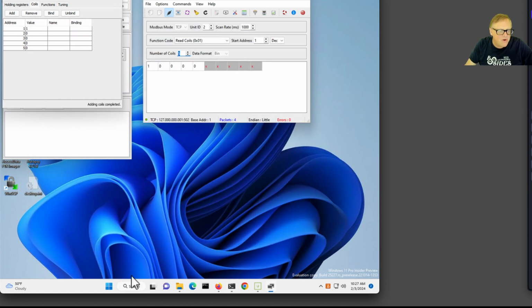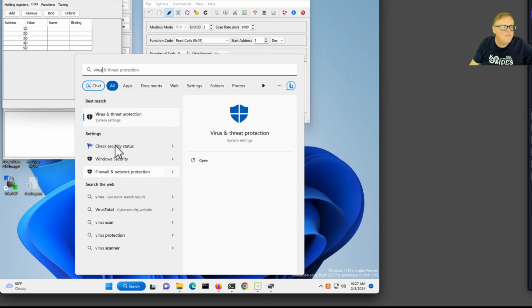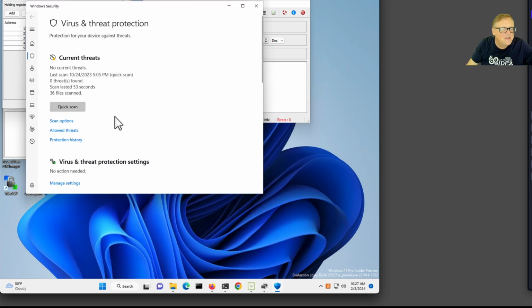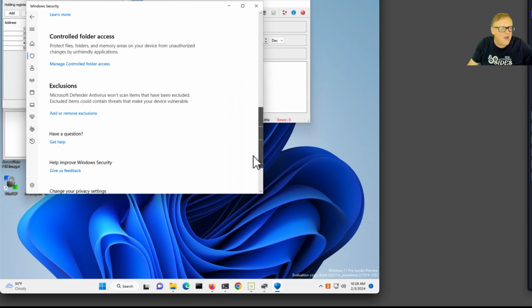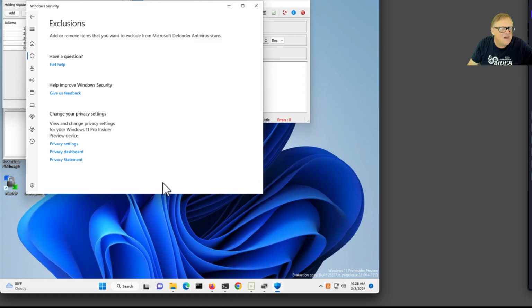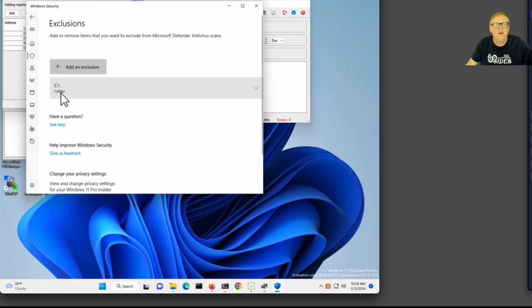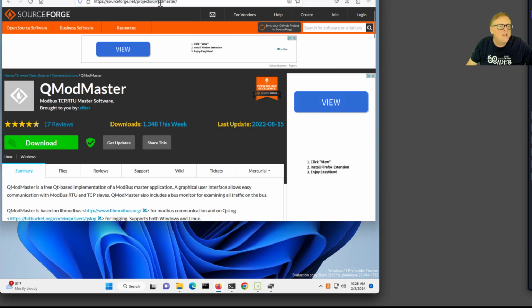First, I better make sure my Windows Defender is disabled because it will freak out. Virus and threat protection. Okay. And of course, as stated in the project, you shouldn't do this on a machine with personal data, but on a machine you use for malware analysis, because I'm going to put an exclusion on. And I've already done it. I've excluded the entire C drive, so the antivirus is not going to do anything. So all I need to do is go to Firefox and go to metasploit.com.